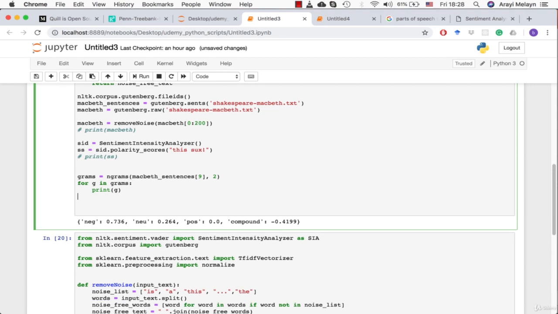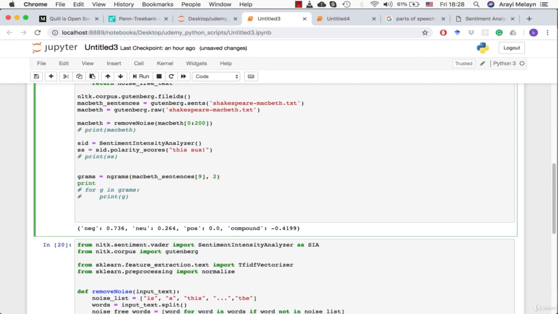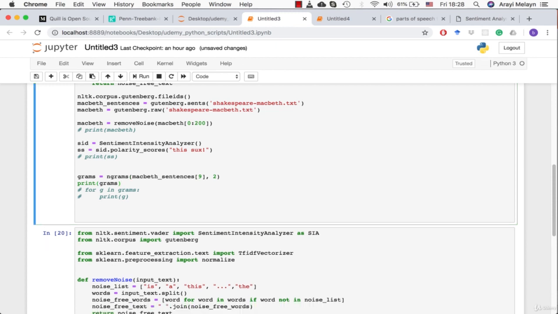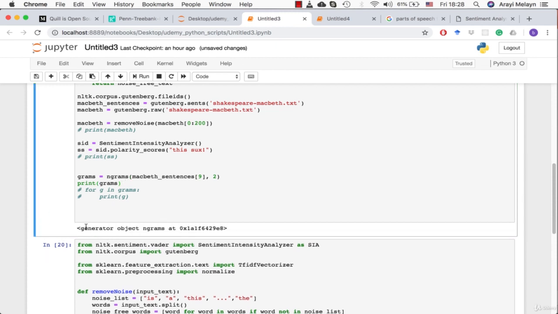This next thing is creating n-grams. The first thing we're doing here is we're saying, hey, let's go into our Macbeth sentences and see if we can pair up words as much as we can. We basically just want bigrams because we're saying, go through this sentence and give us the pairs of 2. We can add 3s if we want. And so what it does is it creates an n-grams object that we can then iterate across. Let's see what that looks like.